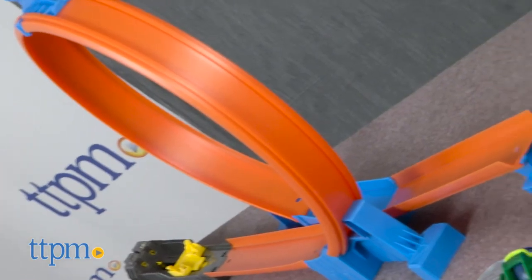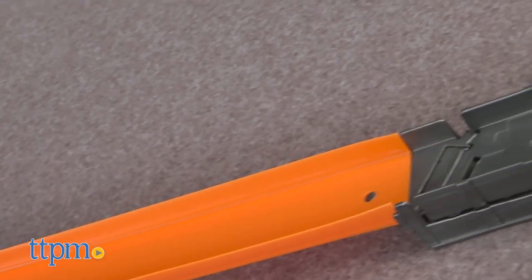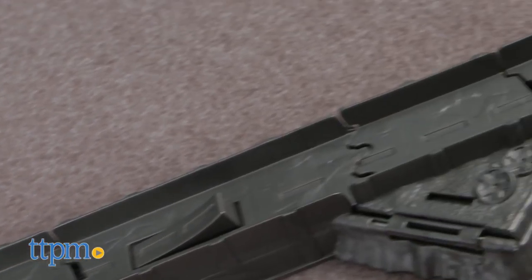Here we have the Hot Wheels Zip Rippers Rip Up Raceway. This is a very cool Hot Wheels track set that rips up the pavement. The speed is just so intense that no road is safe.